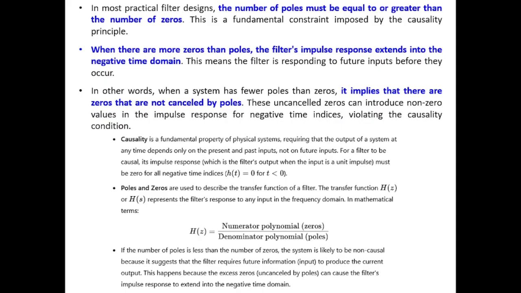Another important thing: placement of the poles and the zeros. Now we talked about this transfer function, and we have seen that our numerator and denominator both are polynomials. Okay, so what happens if I have a zero at s equals a, and I have a pole at s equals a? It gets cancelled out, and I should have H(s) equals 1. That means no gain, no loss.